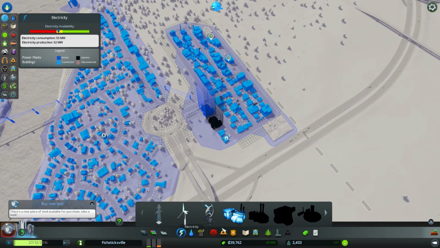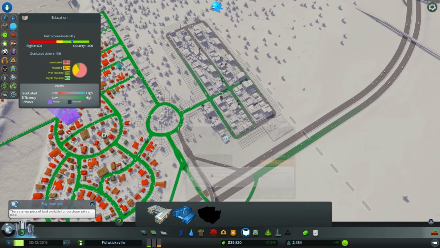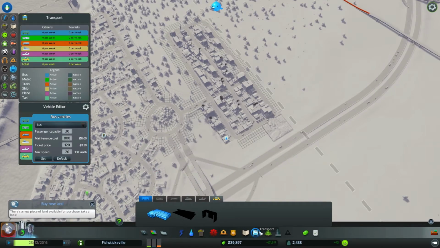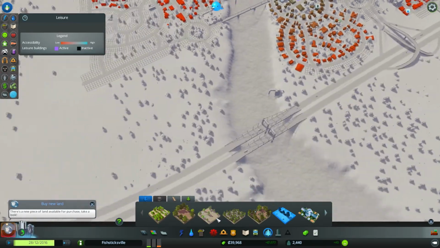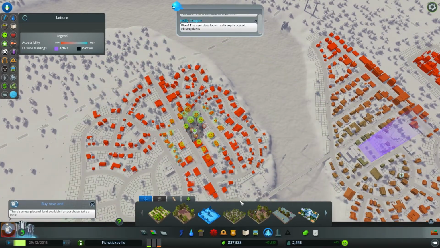I'm going to do it. We've done it. Watch out, we've done it. We have done it. School availability is good. You can build a bus station now, but I think we better wait a bit. I don't think we're quite ready for buses yet.